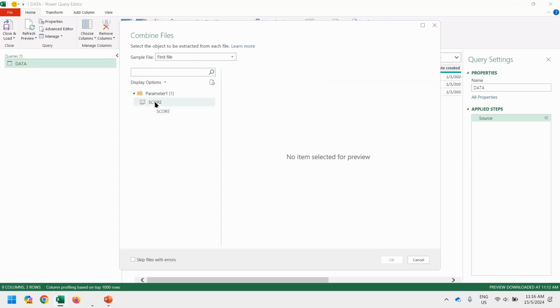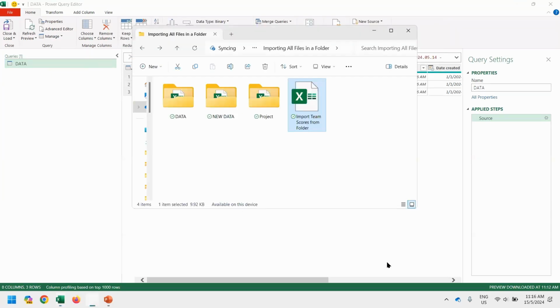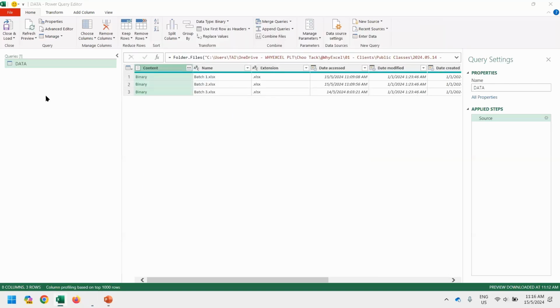Then we click on that worksheet called score, and it will show how the data looks on the right. We want to do some data correction here. We click on OK. Whenever you click OK, you will observe on the left side suddenly a lot more queries. Later I'll explain why. Don't need to panic. Just press OK. Let's wait for a while. You will have suddenly a lot more things appear on the left.